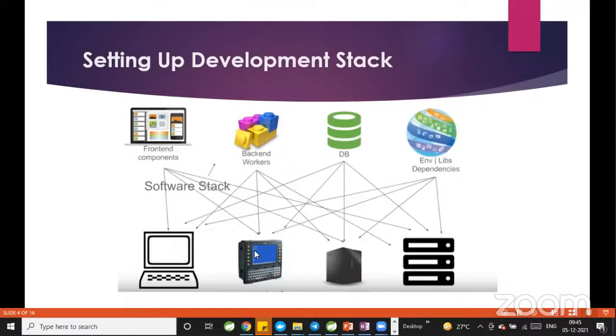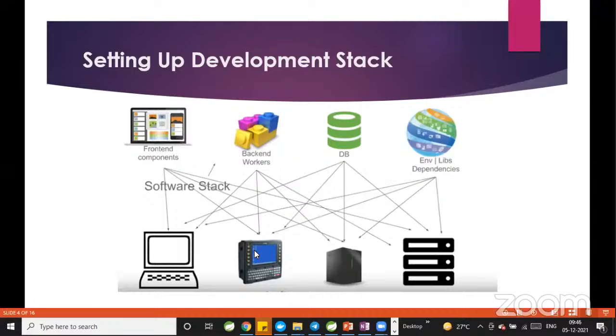Because as we discussed, our application is not developed using one technology or one framework. Application development will happen with multiple technologies, multiple frameworks, multiple tools: front-end components, back-end components, database components, and tools like GitHub and Maven.